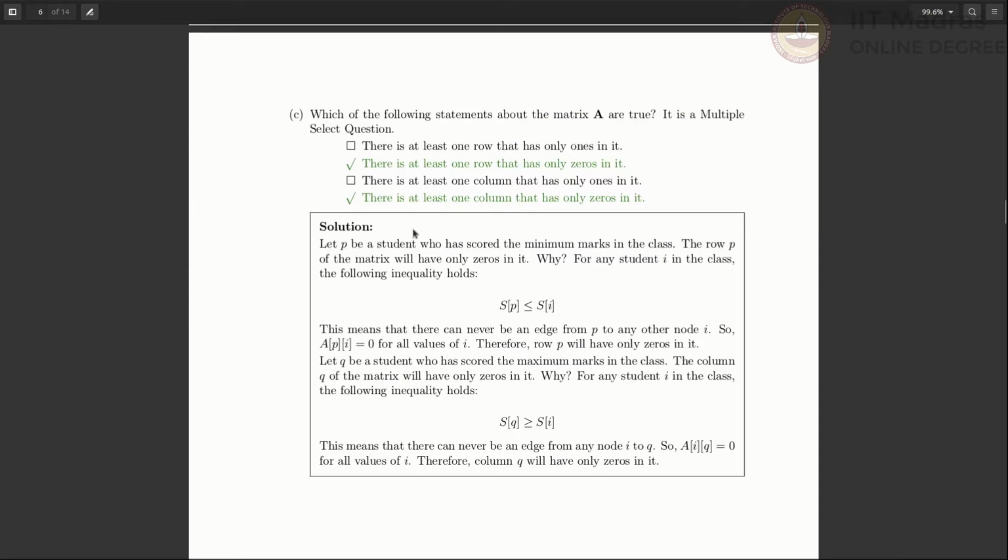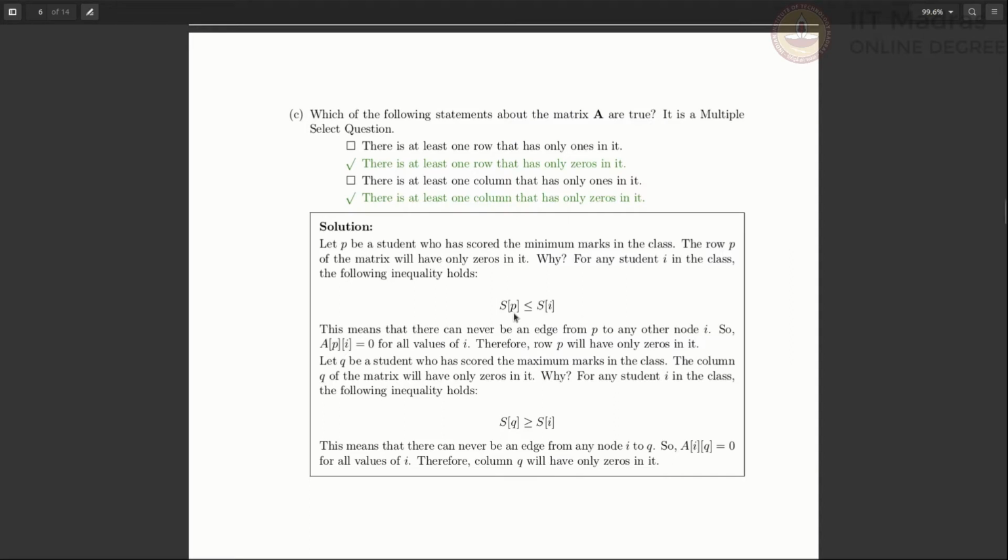And let's analyze the row for this particular student. Right? So the row P of this matrix will have only zeros in it. That is the claim that we are making. Why is this the case? So if student P has scored the minimum marks in the class, then the student's score will be less than or equal to the score of every other student I in the class.